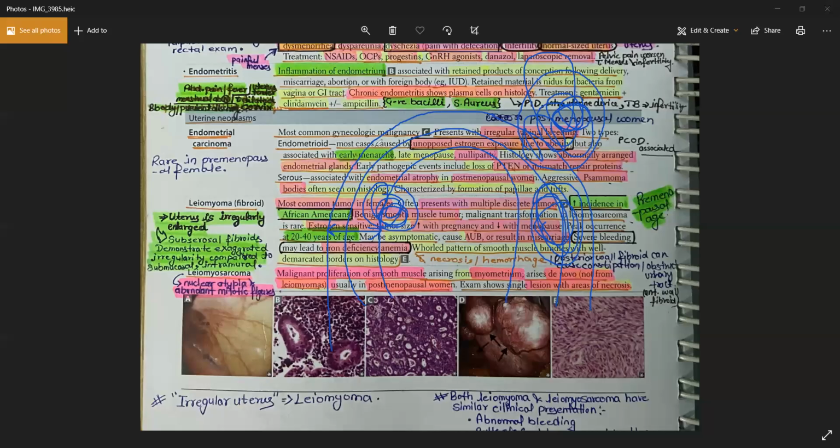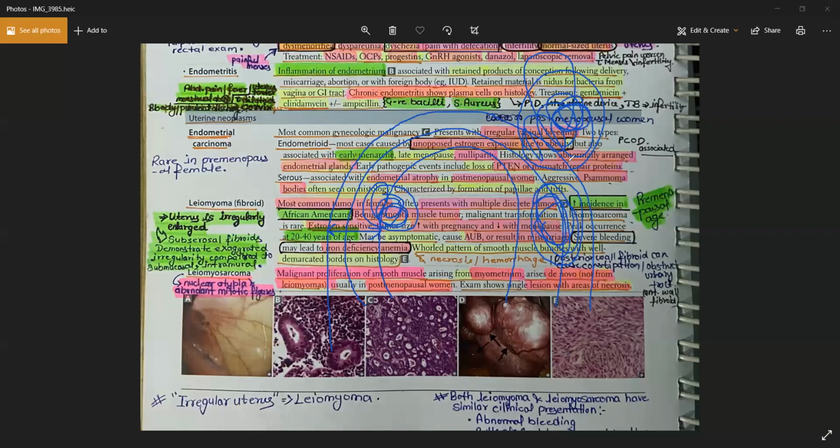Now, as you can see, on the anterior side, I have the bladder. On the posterior side, I'm having the rectum, right? And because it is a mass, the patient can be having mass symptoms. Now, if the patient is having a subserosal tumor, then she will have the symptoms more as compared to all the tumors which are subepithelial or maybe intramural. As you can see, these masses are not growing so much. So the mass symptoms will be more profound whenever the tumor is subserosal.